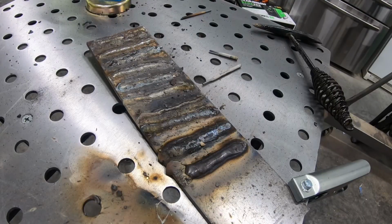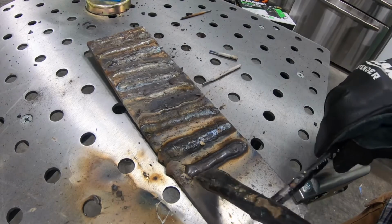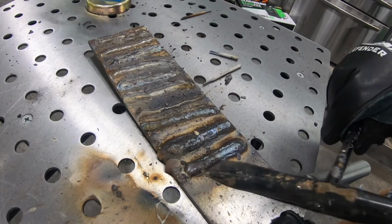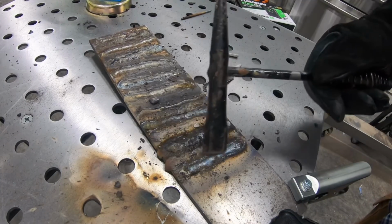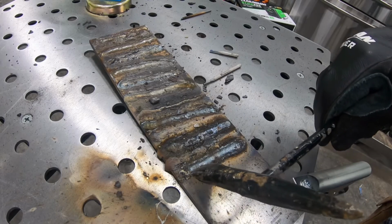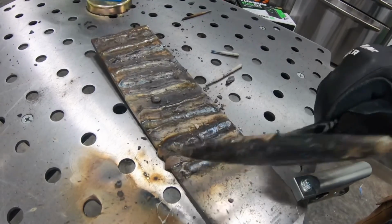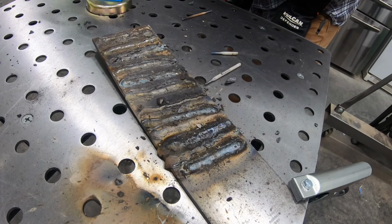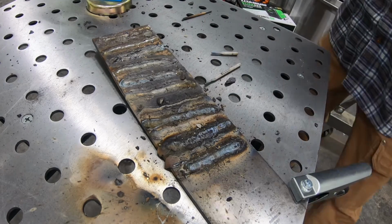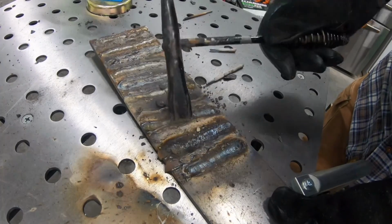All right, that is smoking hot, but let's knock that slag off and see what we've got. That last bead really felt good, and I could see really good. Look at that. That's the best weld I've done yet. It's the same thickness from this end to that end, and it's got plenty of nice little ripples there. So we'll see, that was 3/32 7018, and it was on 85 amps. So that might be the setting we want for that.